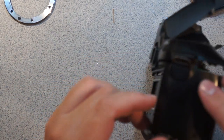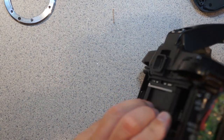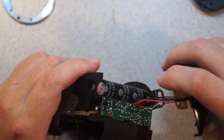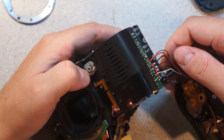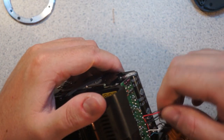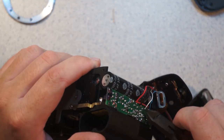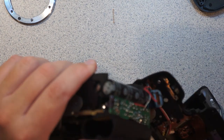So I have to get this side panel off somehow, because most of these connectors, oh, it's hardwired, assholes. So here are the connections for the flash. And this is also very common in cameras like this, where they've hardwired a lot of the connections. They don't have connectors for wires. And this will just have to get snipped.